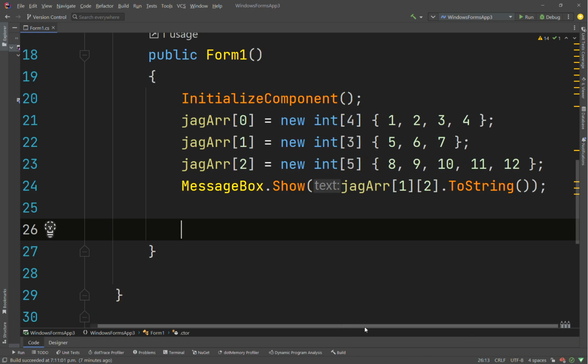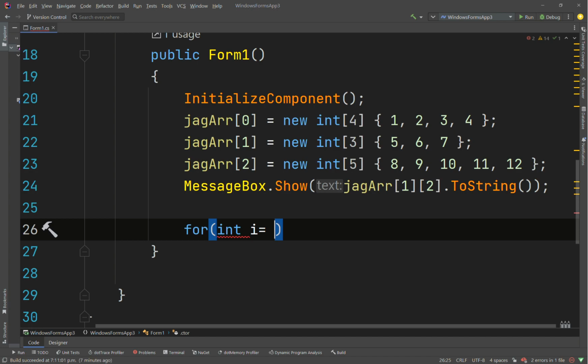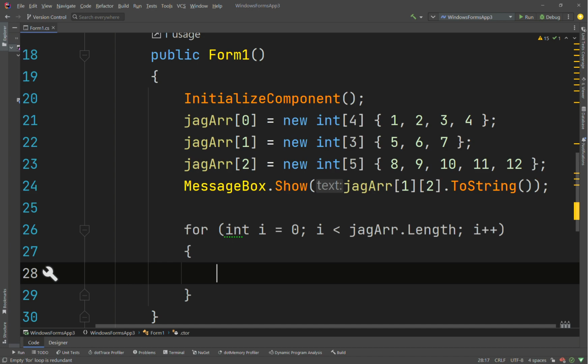Why is the screen all the way to the left? Okay, that's okay. So let's just say for int i equals 0, i is less than jagarr.length. There are definitely videos on my channel doing this, using the dot length in Java. I think I always pretty much use length. But the trick here is something else. So I'll show you. You have to nest them, then you have to say for int j equals 0.